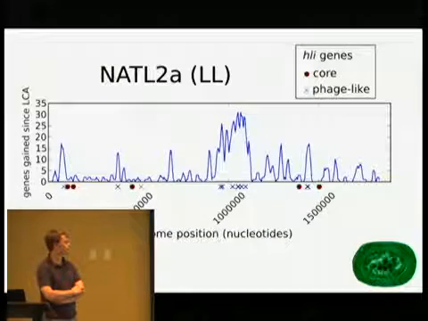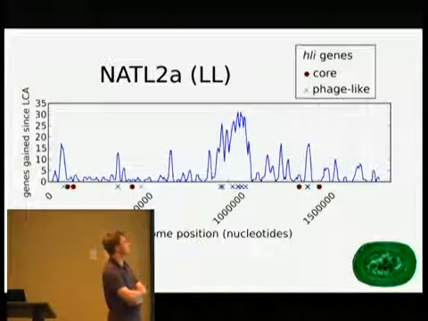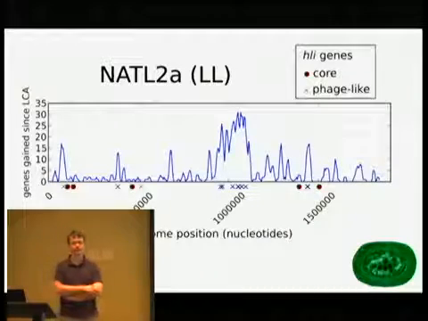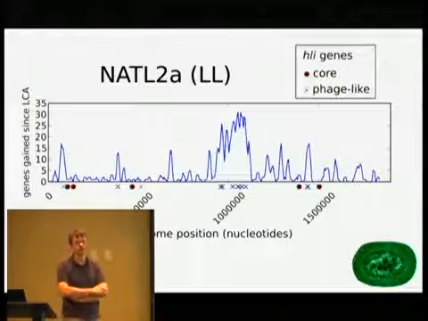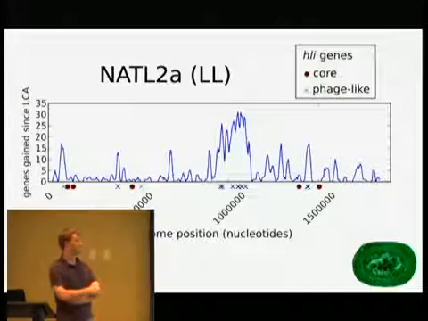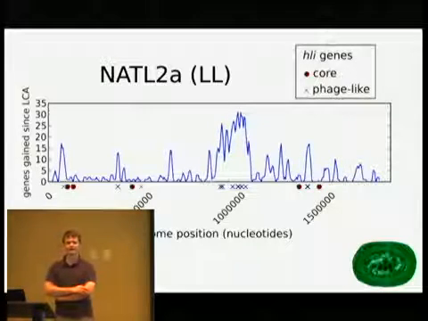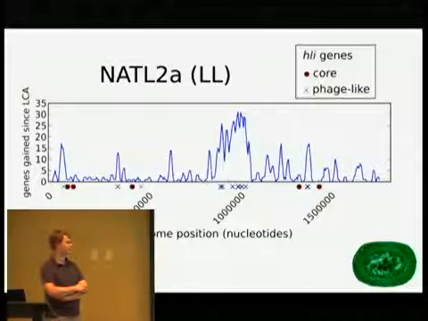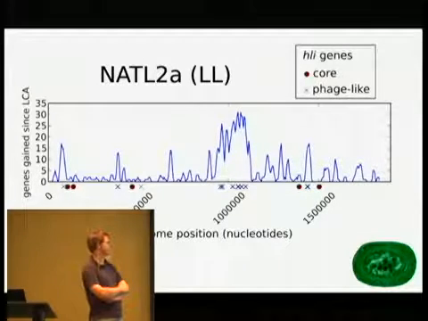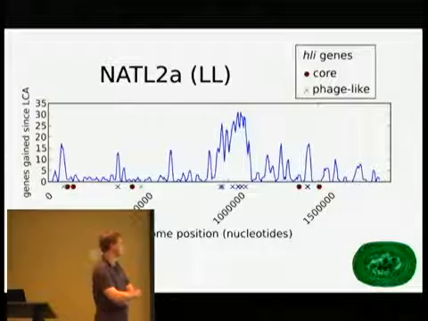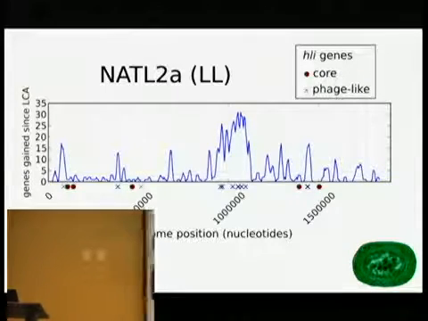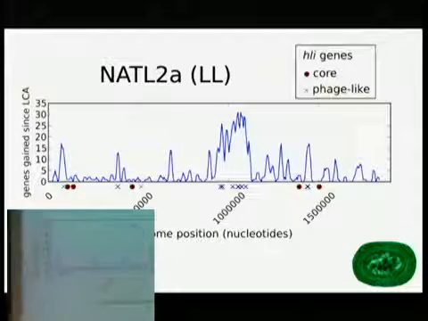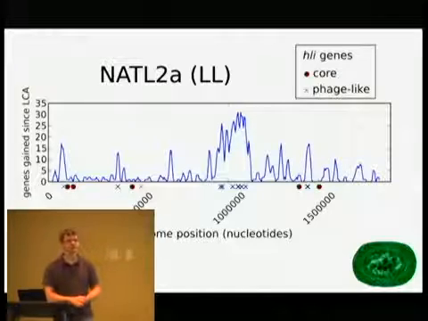And what we found is there were actually different kinds of high light inducible genes, a core set that are found in all Prochlorococcus and are found in those core regions of the genome I was talking about, and then a phage-like set that seem to actually be inserted in the genome and carried between cells by the phage, the virus that infects these cells. And those are generally piled up in those more highly variable regions. So that's what the X's and O's are showing you here, and the phage-like ones are especially concentrated in that highly variable region.